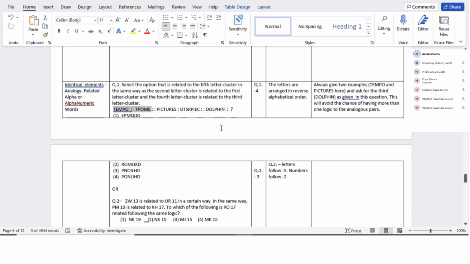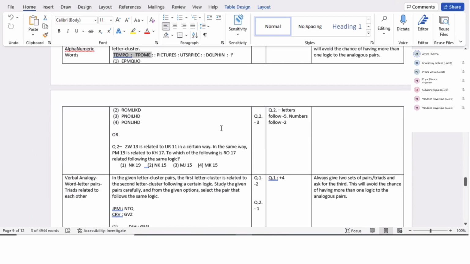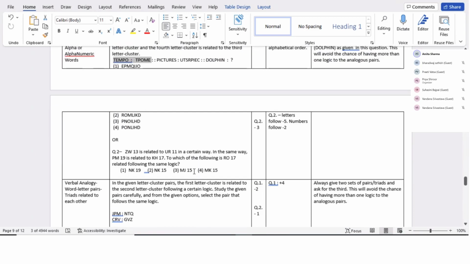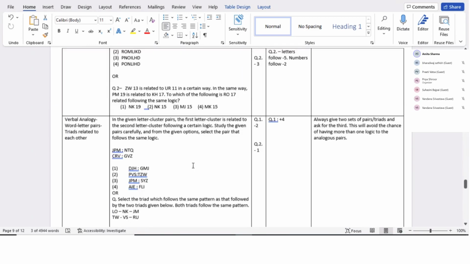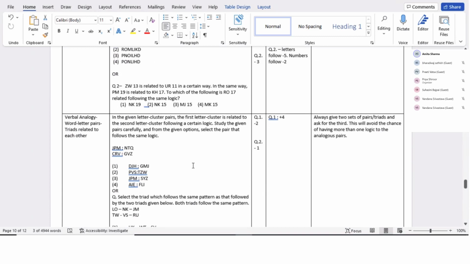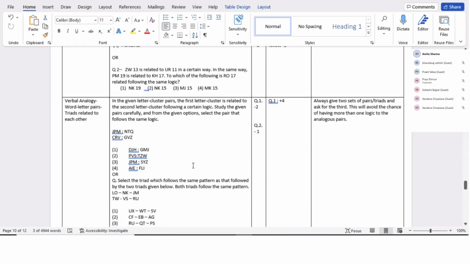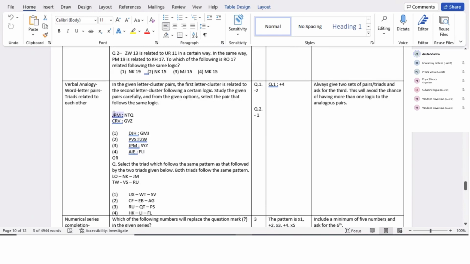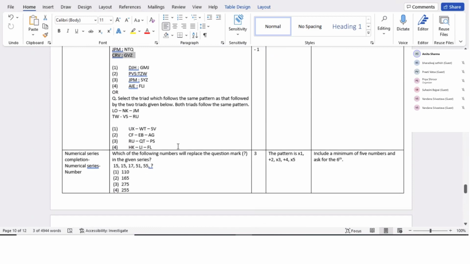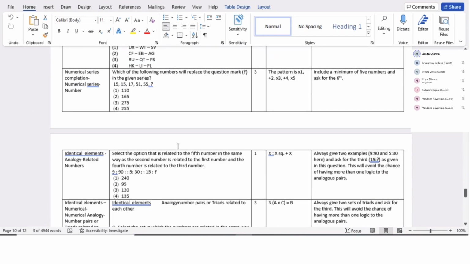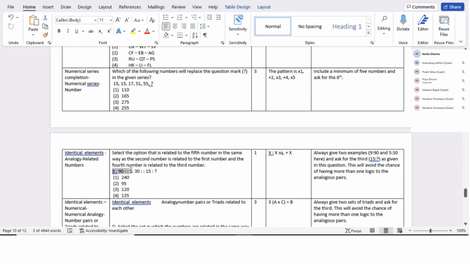You don't even have to solve it. You come across a single example, do not solve it. Whether it is in this format or in this format, do not accept anything with only one example, whether this is this kind of question or a numerical analogy type of question, coding, decoding, anything. Even here, if you see, we have given two examples everywhere so that we take care of the objections. Here also, when we talk about number analogy, we have given 2 examples and then asked for the third one.